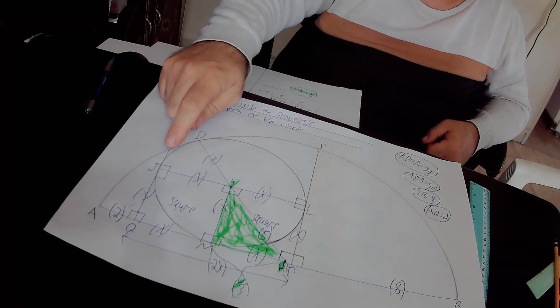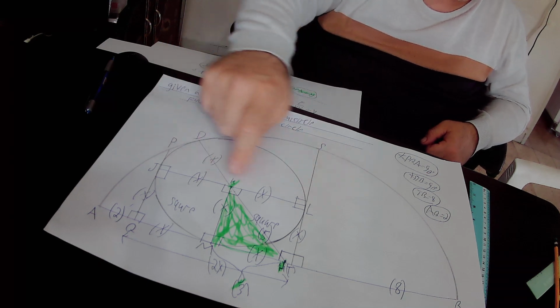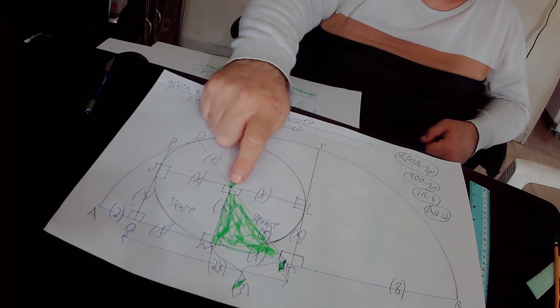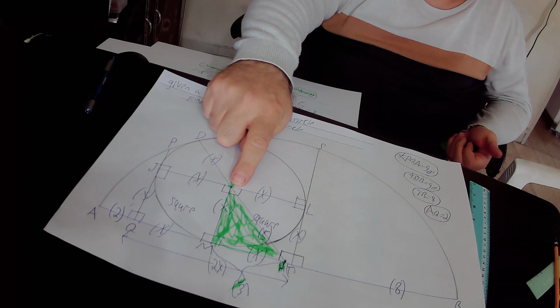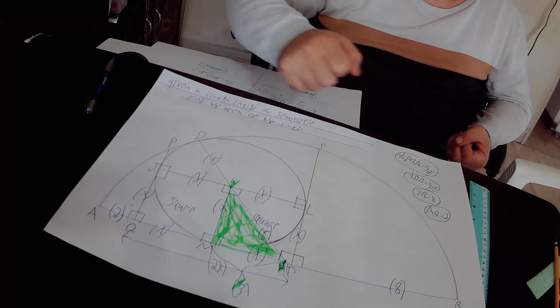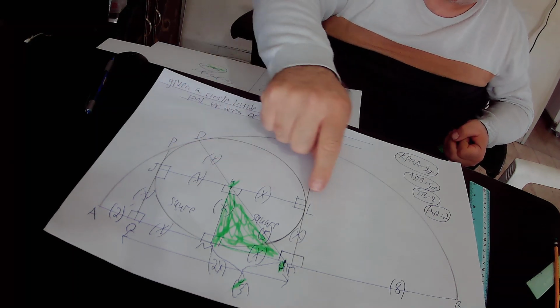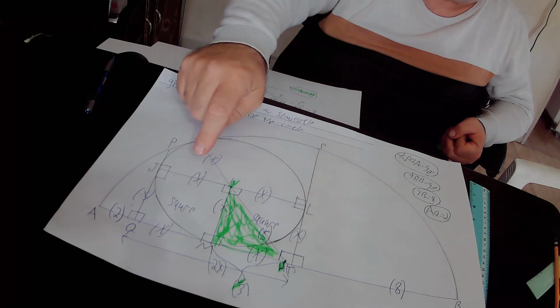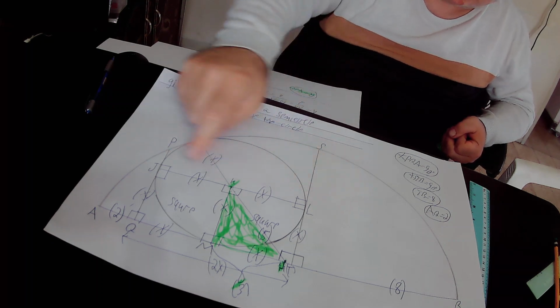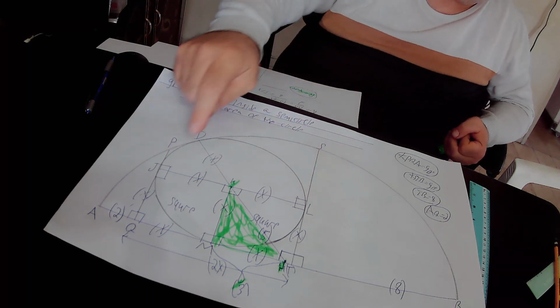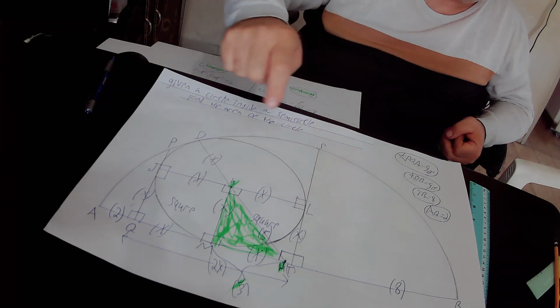And angle JKL, this is angle JKL, equals 90 degrees plus 90 degrees, that is 180 degrees. And you know that any angle that equals 180 degrees in size must be a straight line. Therefore, JKL is a straight line. If JKL is a straight line, it means that JL is a straight line.